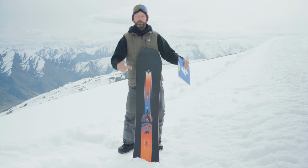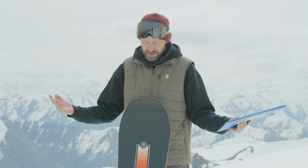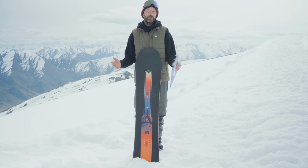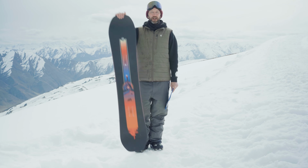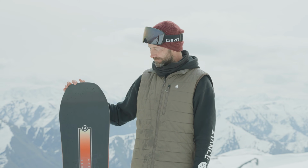The Ride Shadowban, brand new in Ride's stable this year, comes out of the resort sport category of boards that they're making. Basically an all-mountain board for the intermediate to expert level rider. Its dance partner today is Stef Zeestraten. Let's see how they get on.